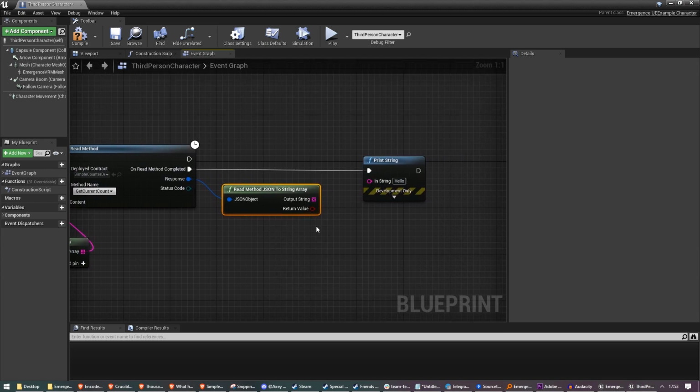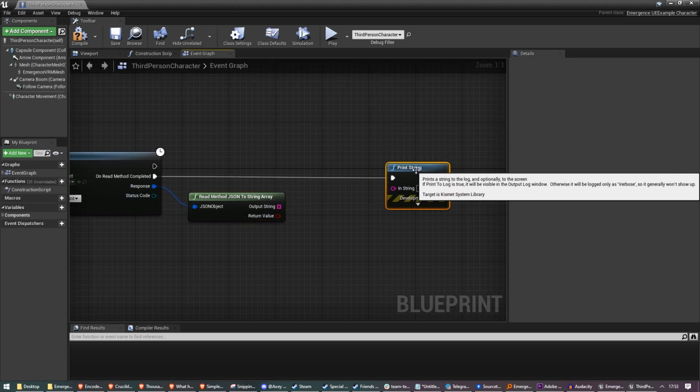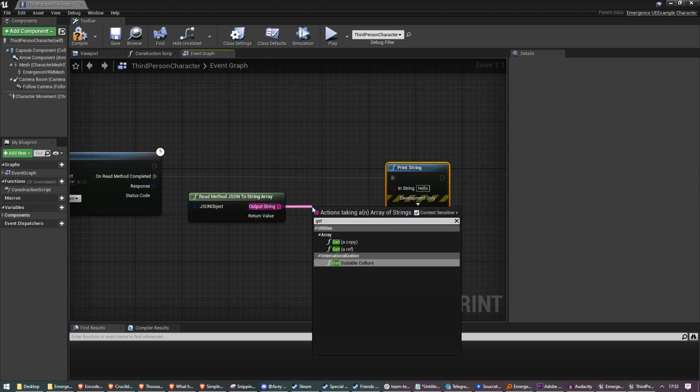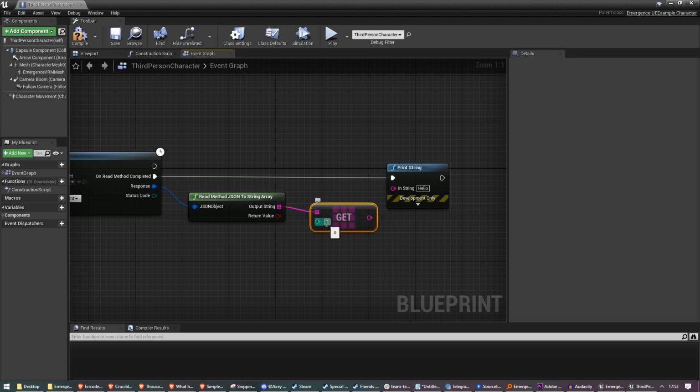Because when you get a response from a read method, it can contain multiple returned values, because that's how Solidity works. However, we know that this one is only going to return one value, so we can just get that one by just doing get and then the index of the thing, which is obviously going to be 0 because there's only one, and just plug that into the print string.